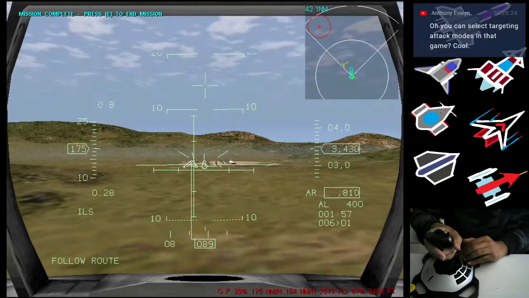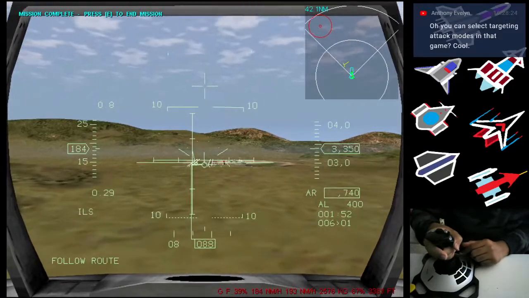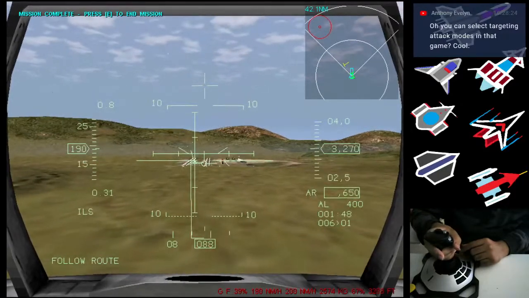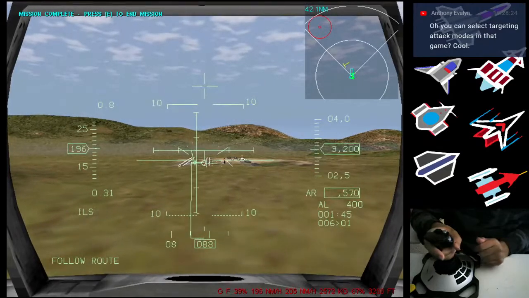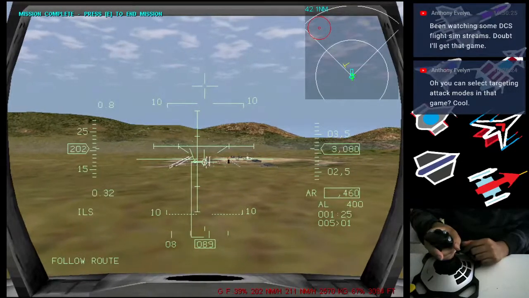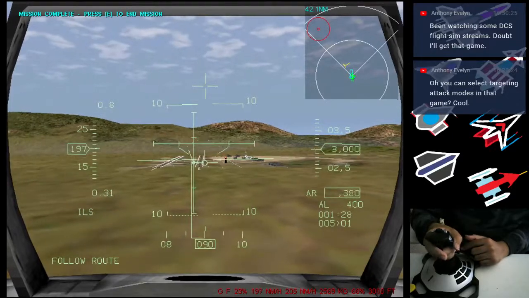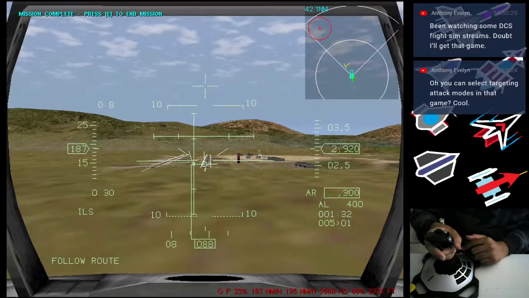Yeah, you could also select targeting attack modes for other long-range AGMs, especially the GPS-guided ones. You also had the JSOW, I think it was the AGM-154. And that one is more or less a 1,000-pound bomb that has a glider attached to it.